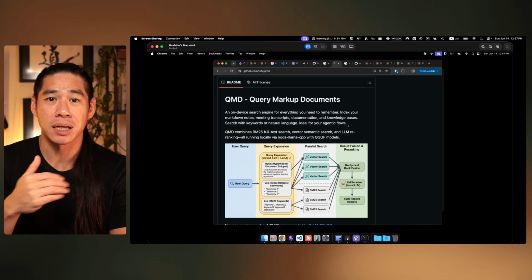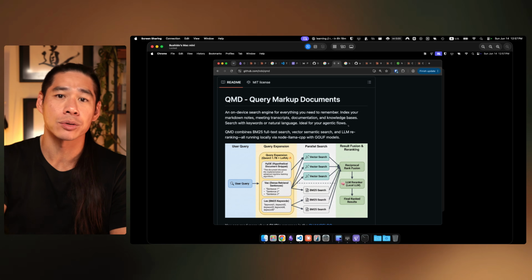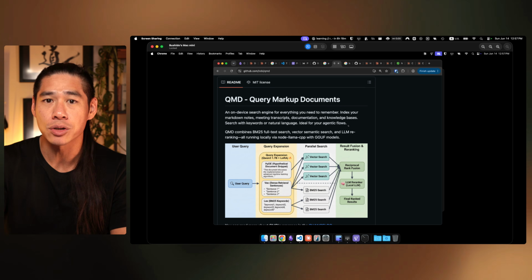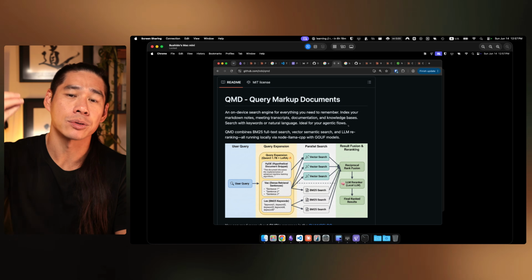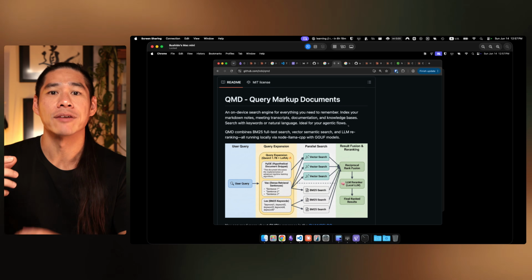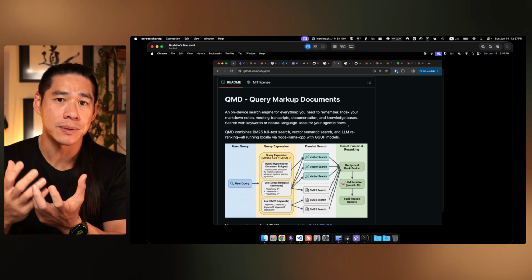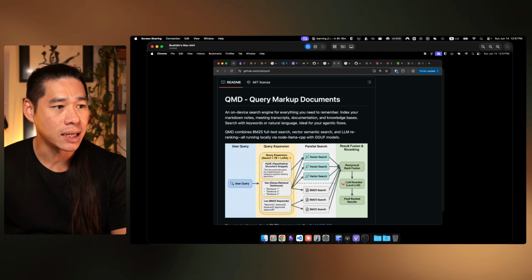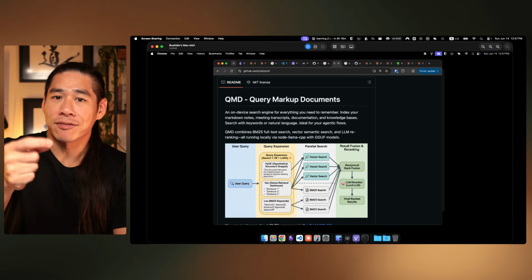Highly inefficient, because it has to chew up through all that context and use all those tokens to get that information. Now, if we have our small brain inside of Obsidian and we have QMD, Claude doesn't have to do that anymore.